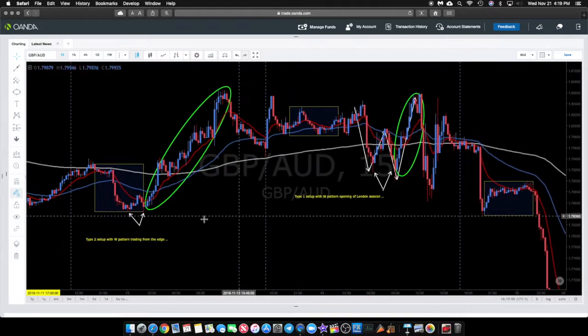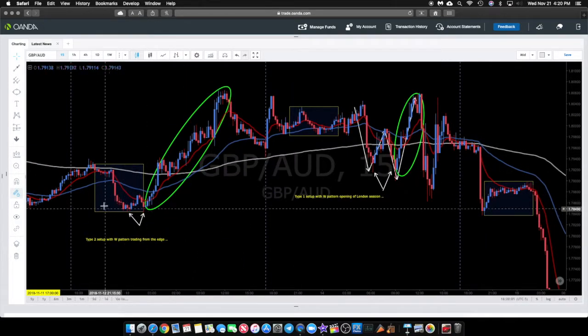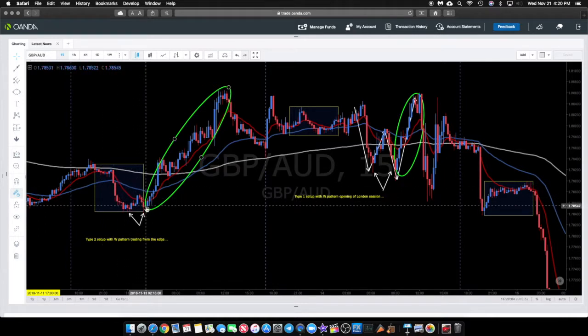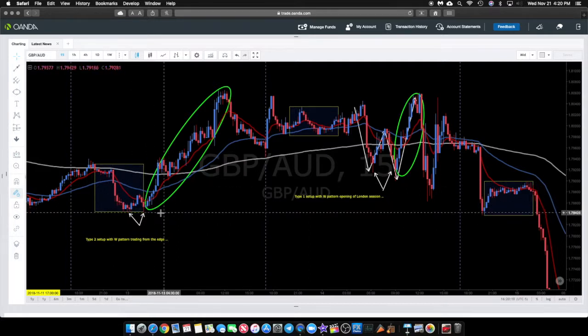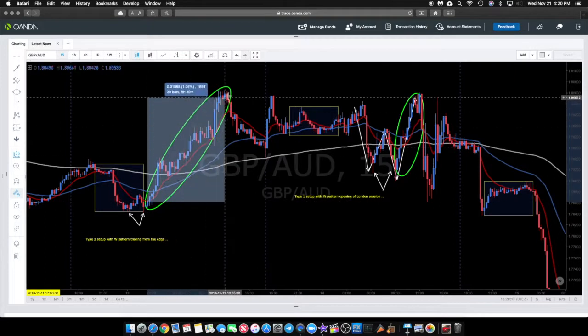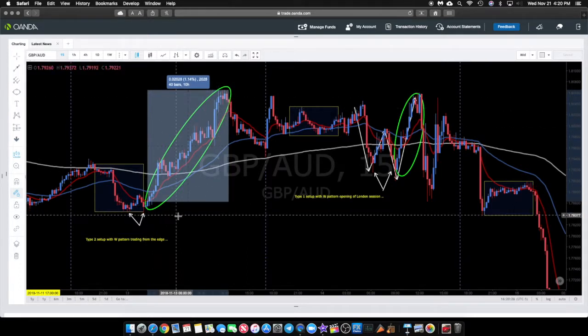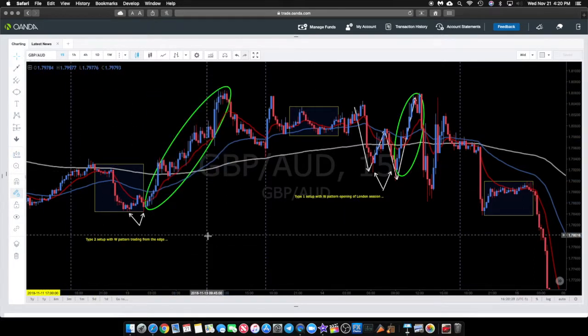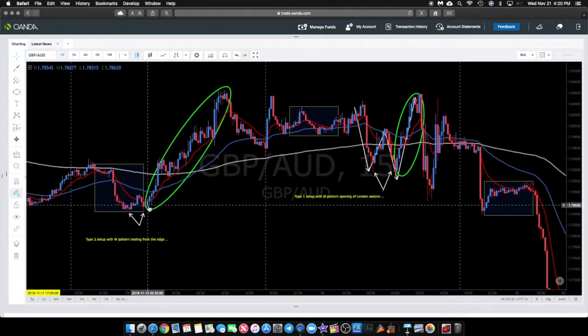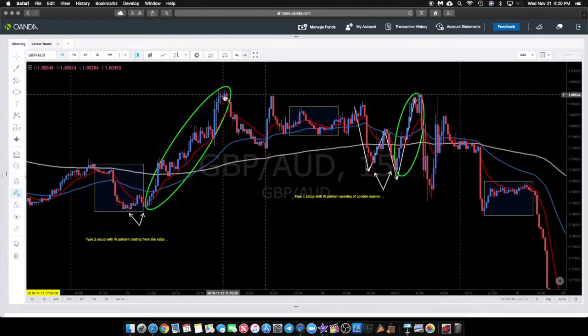So next day, we have Asian session here, and basically we get a W pattern type 2 formation here, and we're trading out of the edge, out of the Asian range here. But look at that trade that we end up getting here. Almost 200 pips, I would say 200 pips, depending on how far up you went. But pretty much that was the trade of the week. 200 pips on one move, and basically you're looking at from 2:30 a.m. Eastern time all the way to noon, essentially the next day. So that was an awesome trade.